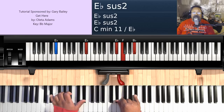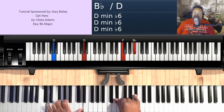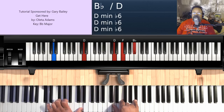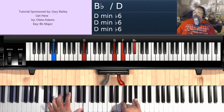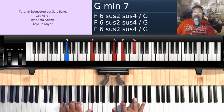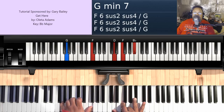All right, and then after that, you want to take your left hand, drop both notes down to double D, and take this E flat on your right hand and drop that down to D also. So basically, every finger you have on E flat, drop it down to D. And that's B flat over D, okay? So D, F, B flat on the right hand, and as I said, double D on the left hand. And then your next chord is going to be G minor 7. You can do G, F on the left hand, D, F, B flat on the right hand.